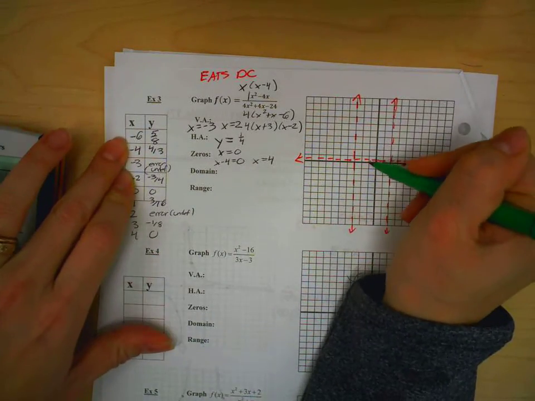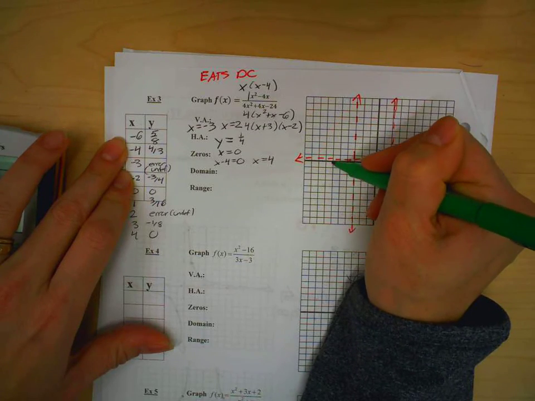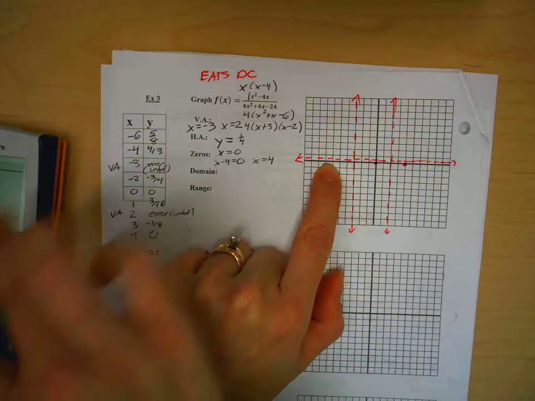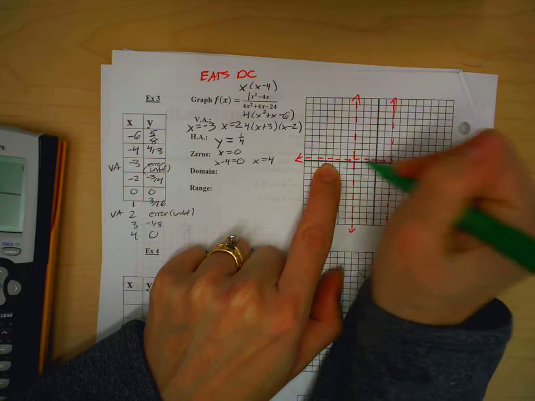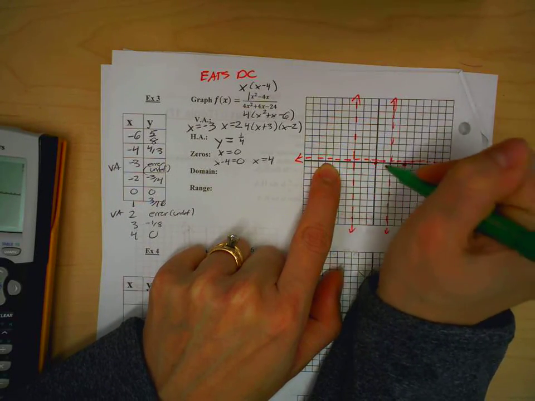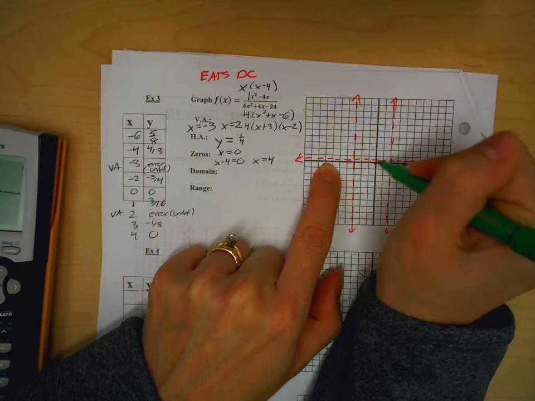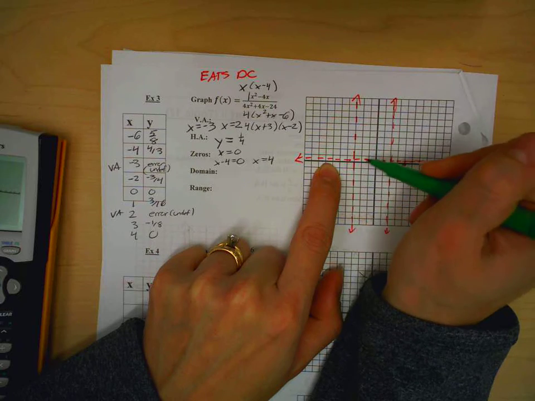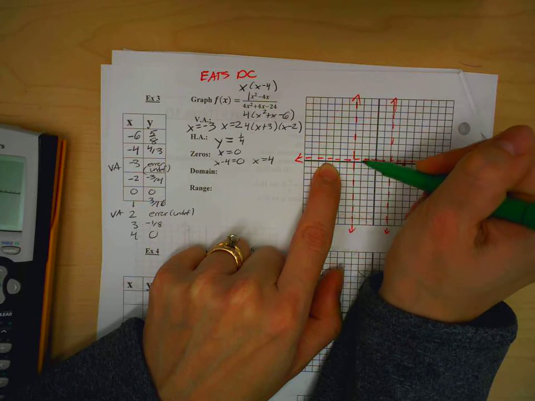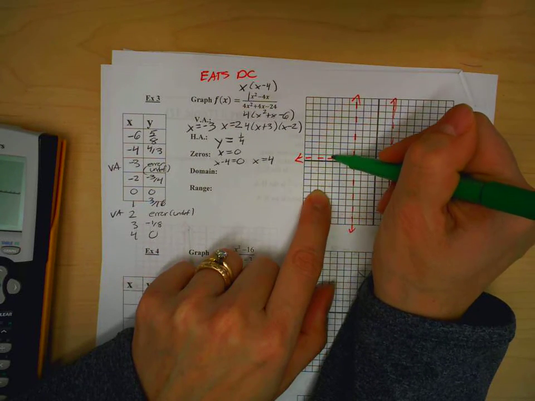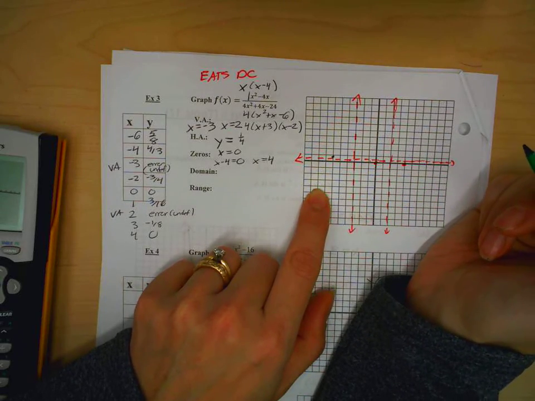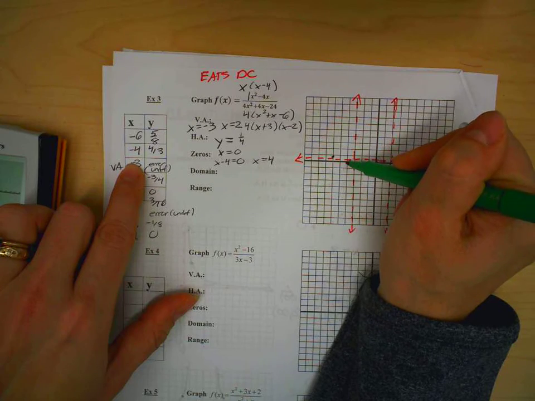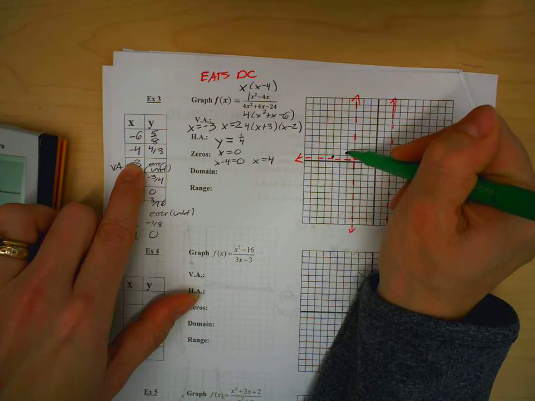So -6, 1, 2, 3, 4, 5, 6. So 5/8 is bigger than 1/4. So my horizontal, I know it's hard to see because you're kind of estimating as best you can. But I know that even if it doesn't look like it's at 1/4, 5/8 is bigger. So that means, I lost my spot, 1, 2, 3, 4, 5. That means I'm above it. I'm close to it, I'm above it. And then I have -4, so 1, 2, 3, 4. And 4/3 is a little bit over 1.